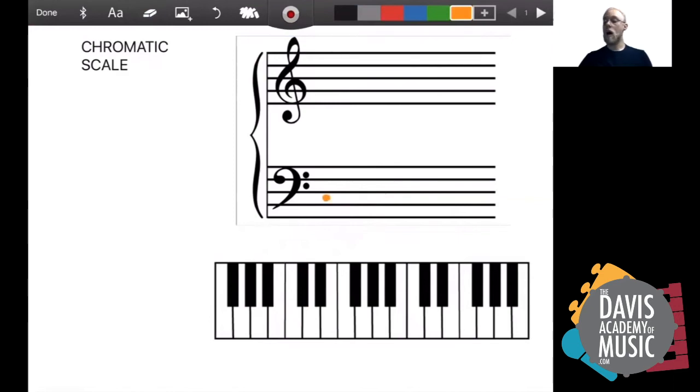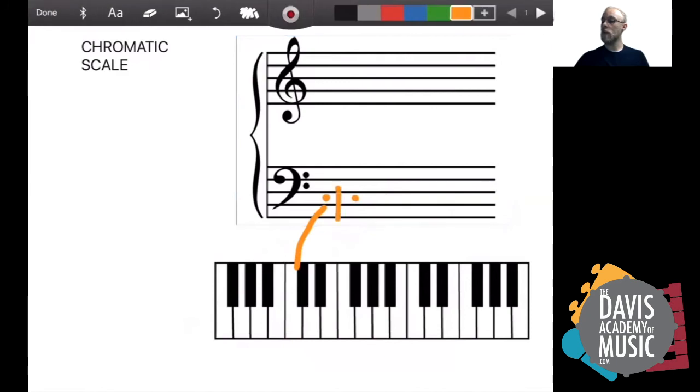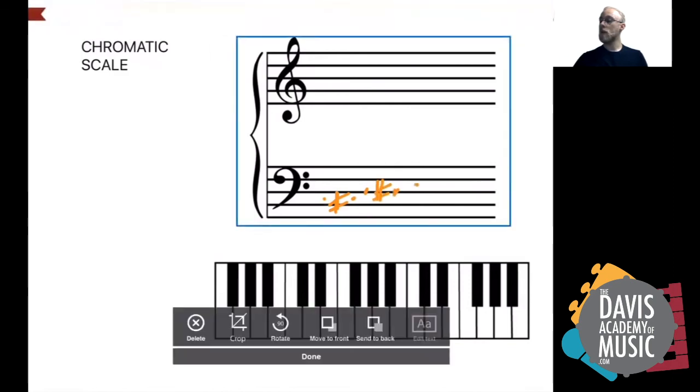If I were to start on C, which would be here, then I have to draw another C, but this time I have to alter the C. So what I would do is put a little sharp above the C. In fact, I'm going to get a smaller pen, so it's a little bit easier to fit more notes in. We can start again with our C, and then the next one I have to alter, so it would be C sharp. And then of course, we'd go up to our next note, which is D, and then we have to alter D, make it D sharp, and then we go up to E, which is next.